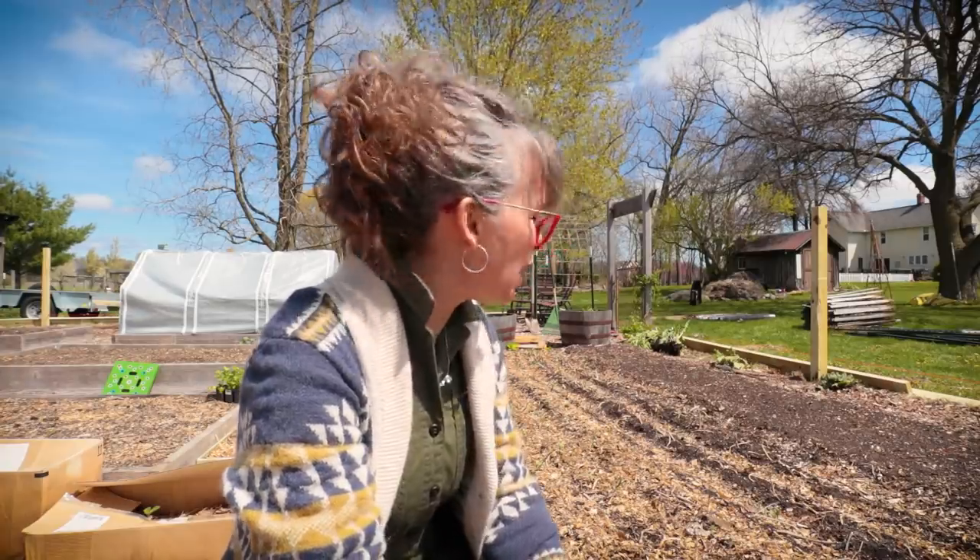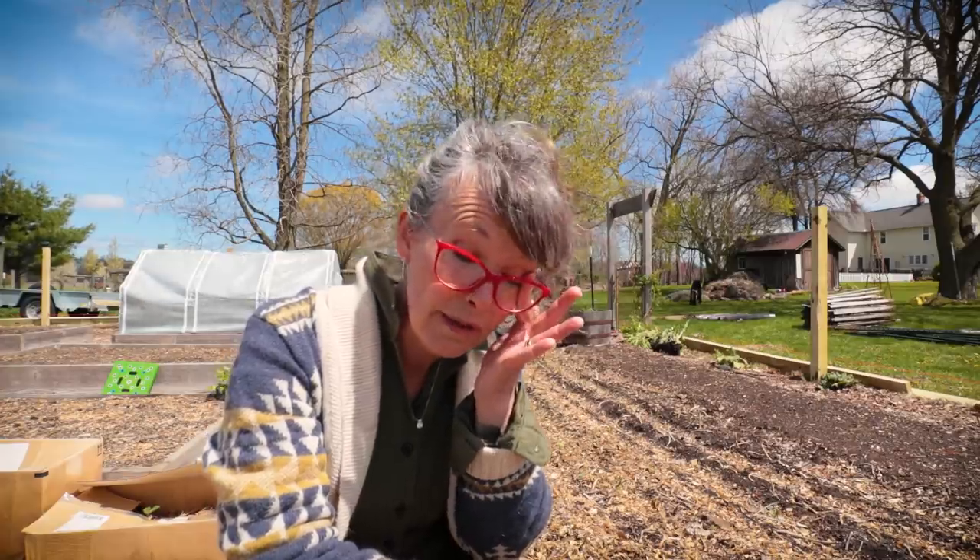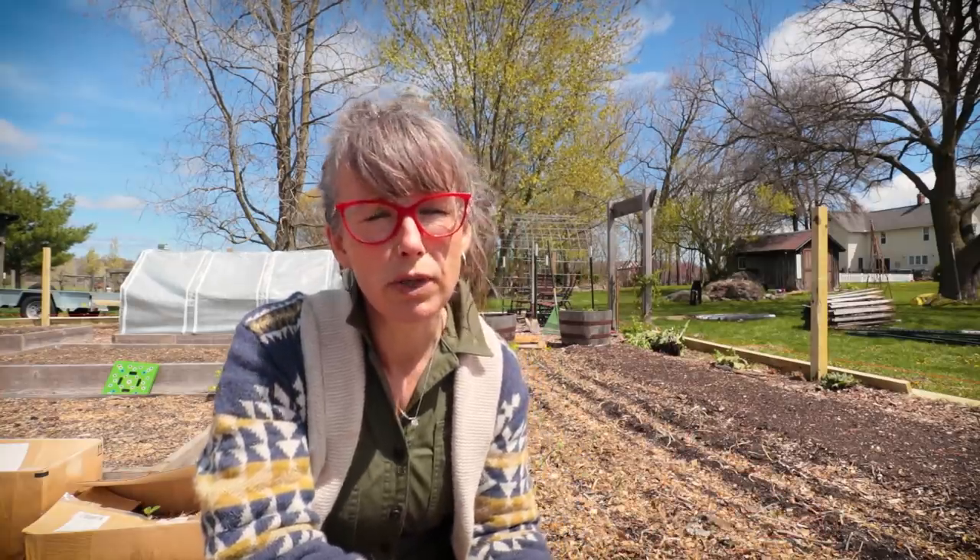I almost want to rake out this entire onion crop and just reclaim my space, but some of them look really nice so I'm going to leave the good ones. This morning I went to our local nursery and bought their onions. I've never grown onions from starts that are started in dirt, so it's going to be like transplanting a plug with dirt on it. They are way, way smaller than what I'm used to planting. I think it'll be a great comparison — will I be able to get as big of an onion as growing them from Dixondale starts?